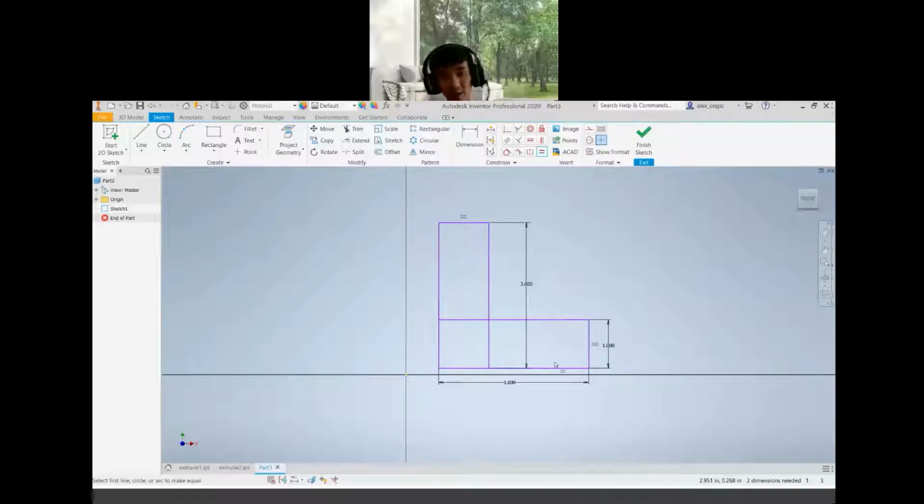Since we don't trim this off, it's actually unnecessary for you to trim off. So you just go to profile, select 1, 2, and 3. Okay, so you have 3 profiles being selected here. If you did it wrongly, you just clear your selection and then just reselect.